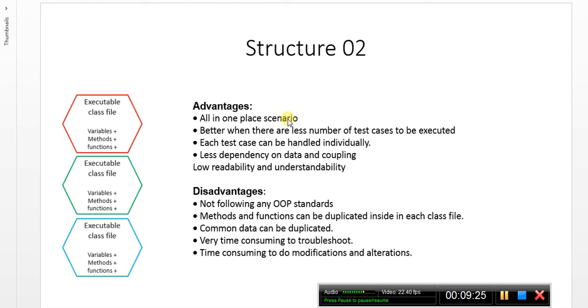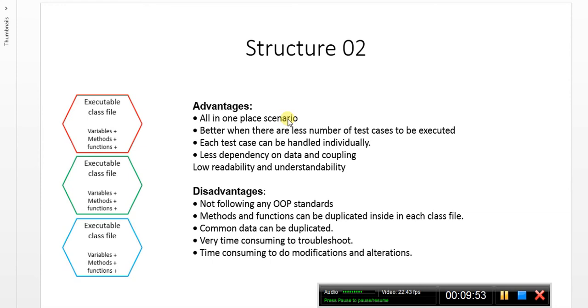But in this scenario, each class file will have its own variables, its own XPaths and its own functions. The advantage of this structure is an all-in-one-place scenario, easy to modify. It's also better when you have a small number of test cases to be executed, and easy to implement. And each and every test case can be handled individually.